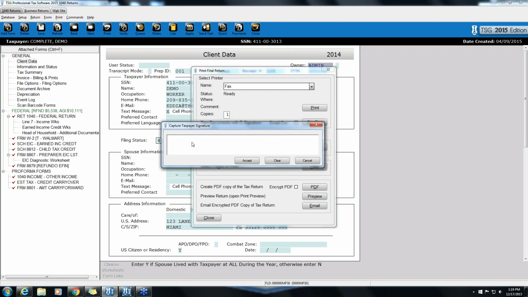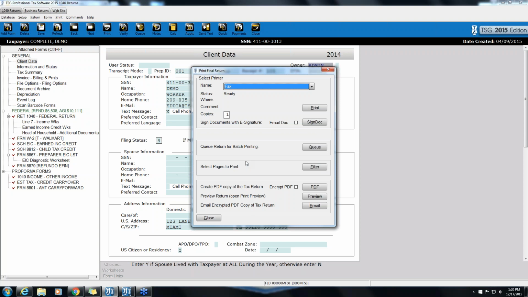So I'm going to go ahead and, again, if you don't know about our signature pad, please follow up with your account executive so they can explain and give you some details on it. This is an integrated signature pad that works with our software. It is not part of the basic price, but please follow up if you don't have that and you'd like to get more information about that. On the signature pad here, I'm going to do my fancy doctor signature. Okay. You notice I entered my signature on the signature pad. I'm going to press accept.